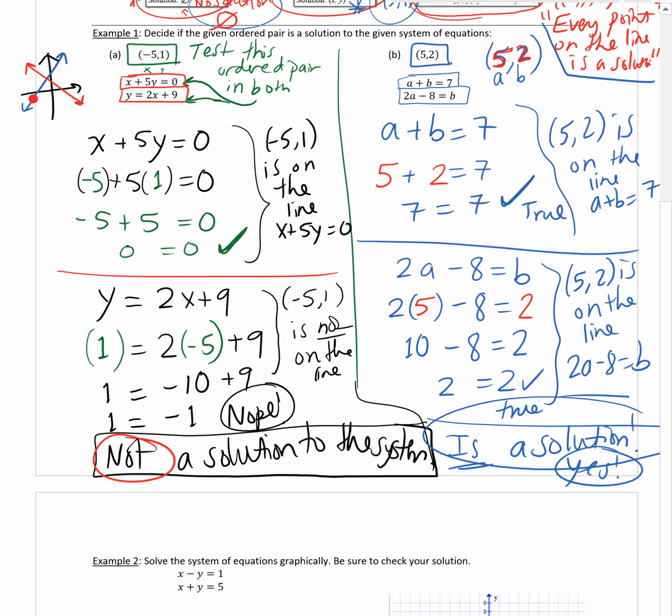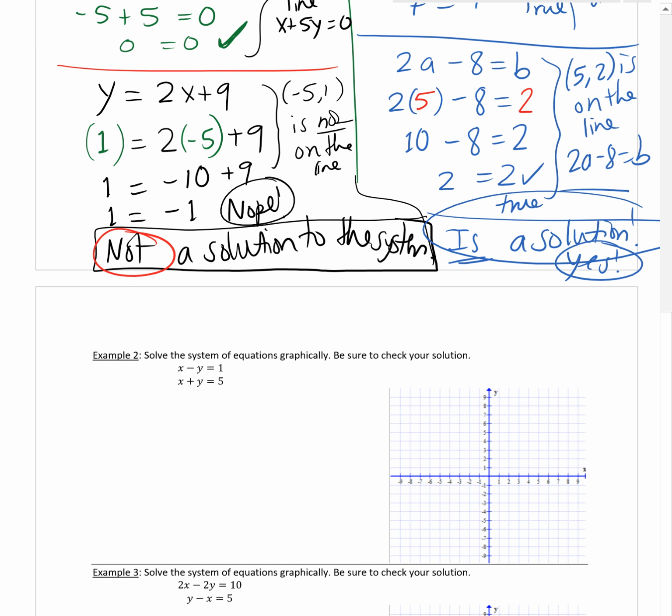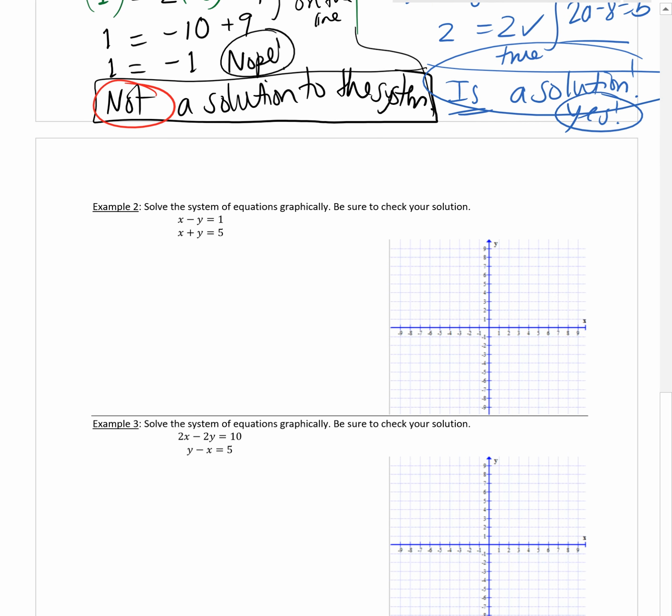Because if you picture this, we could use the same example over here on the left, this little picture I drew. Think about it: what's the only point that's on the red line and the blue line? It's that intersection point, right? Any other point you think of is either on one or the other, but not both. So we did find the intersection point, or they gave us the correct intersection point, I should say. All right, looking good. So now we know, if you have a potential solution, how to check it: is it for sure a solution or maybe a solution?